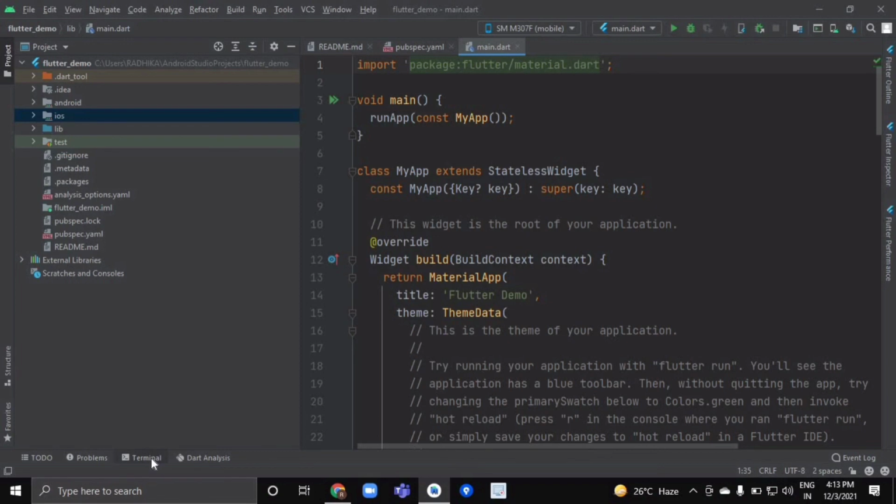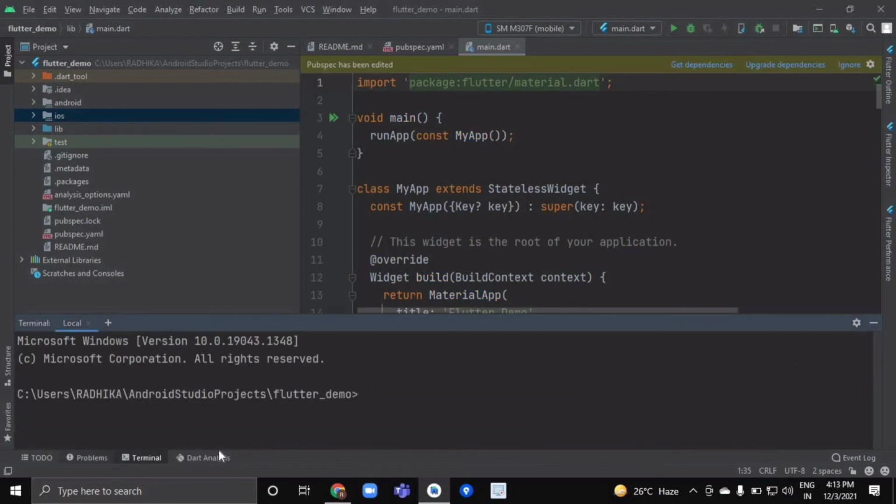Now over here you can see this terminal tab as well. So if you don't want to run your Flutter projects from here, you can simply write flutter run from here, and it will help you to run your Flutter application from the command line as well. Okay, it also provides you the hot reload and hot restart option as well. So we will explore this in our next video. In our next video we will also learn what MaterialApp is and what its attributes are and how it is useful.